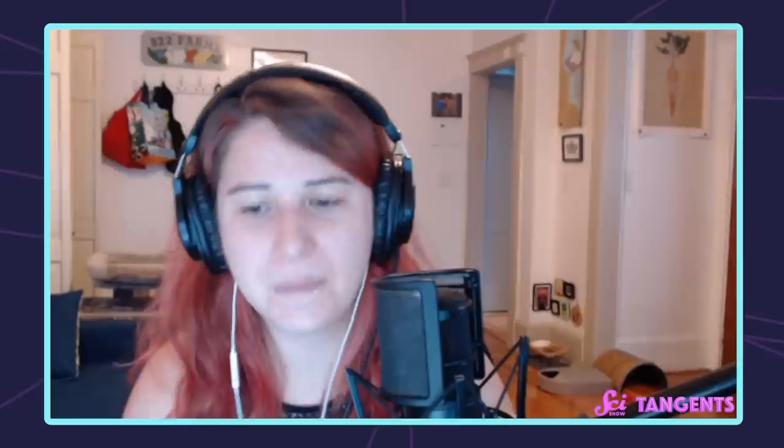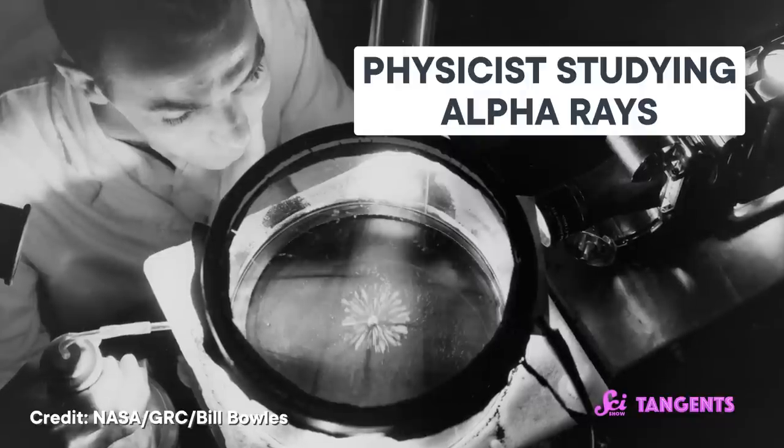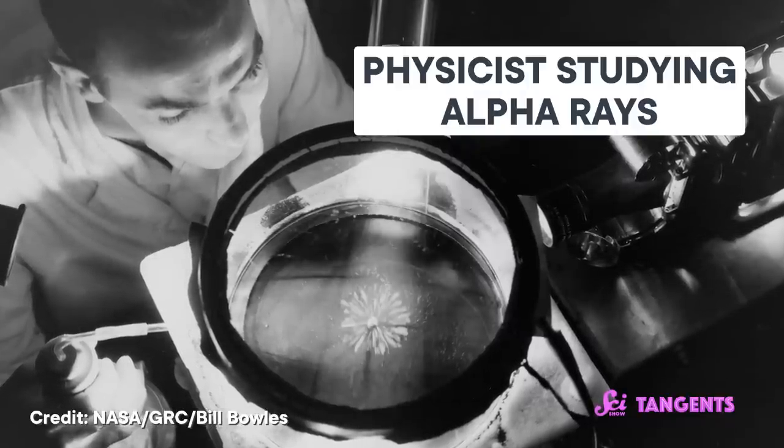Radioactivity is just radiation emitted by a radioactive material, and that can be lots of different forms. It can be alpha particles, beta particles, neutrons. Beta particles are electrons that are not attached to atoms, so like spinning out an electron. Alpha particles are the chunky ones, so they're two protons, two neutrons. That's basically a nucleus at that point. Yeah, it's a helium nucleus. That's an alpha particle, the giant one.